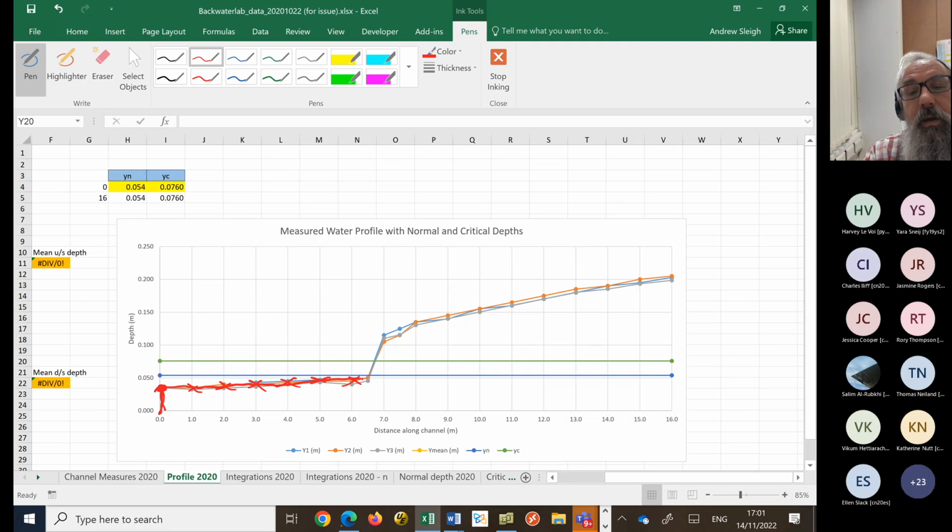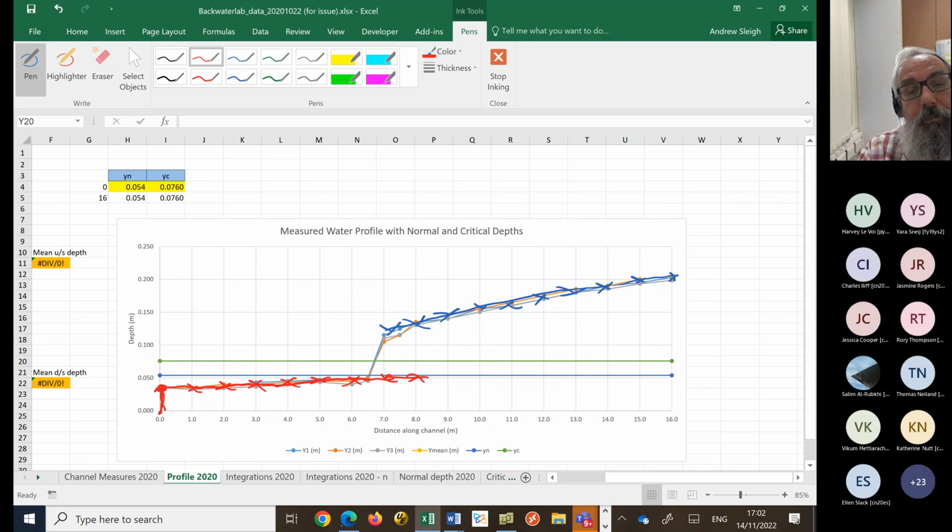So we get a line here, and you can do your integration. You can go a bit further than where it's going, because you don't know where it's going to, and you can do an integration starting at the downstream end, going backwards this way, and they won't be exactly on the same points, but it'll go something like this. So you've integrated a line like that, and then you need to work out your conjugate depth line to each of these.